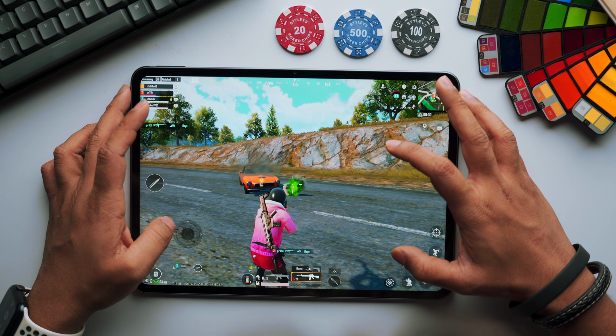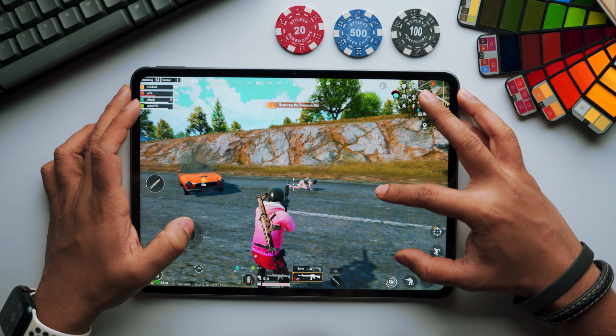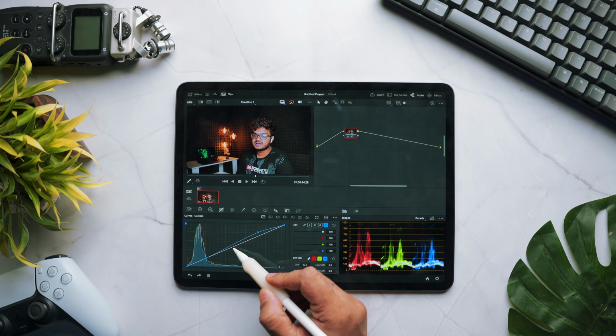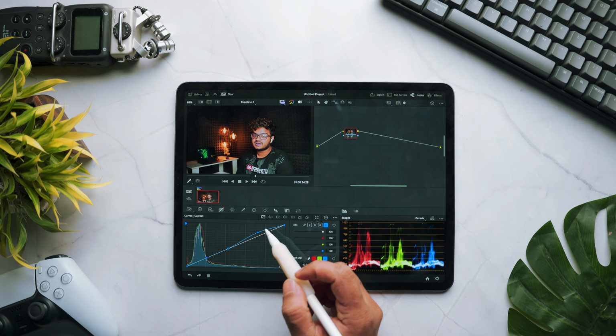But the thing is that the OnePlus Pad 2 has a major flaw in this aspect. Rather, all the Android tablets lack this as of now. The video editor I primarily use to edit my YouTube videos is known as DaVinci Resolve. We only have DaVinci Resolve on the iPad. We don't have an Android app yet. Till this date, Android tablets still lack a lot of professional apps.